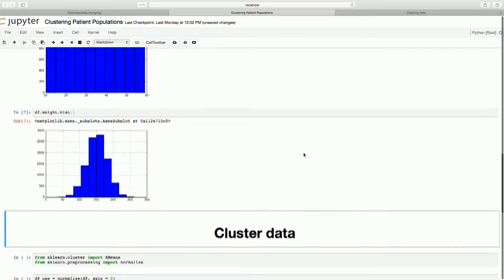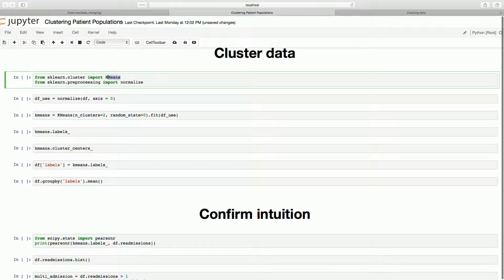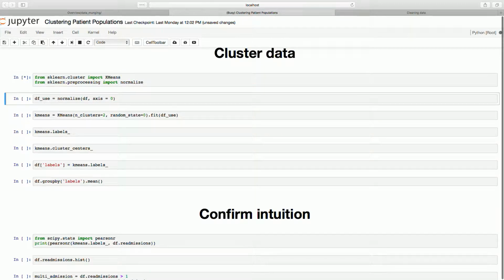So what I'm going to do is use a Python module called sklearn. This is very actively developed, very widely used. And in particular, I am going to use two things. From clustering, I'm going to bring in the k-means clustering. And from pre-processing, I'm going to bring in normalize. So as with many algorithms, it can be very helpful with clustering to scale your data or normalize your data before you begin your analysis.